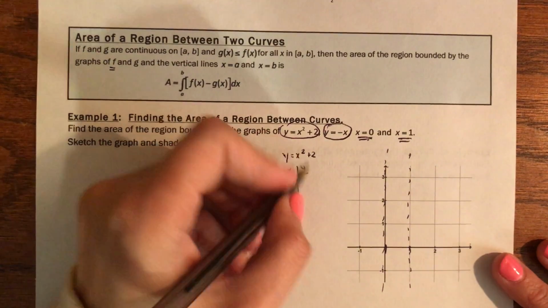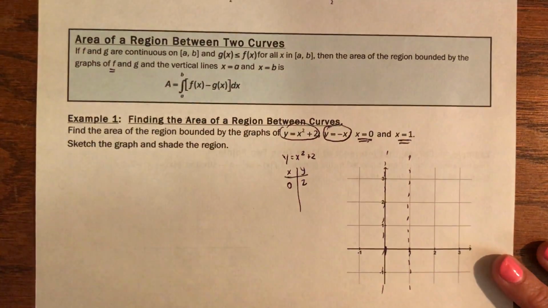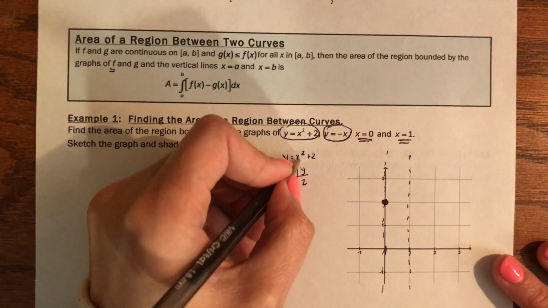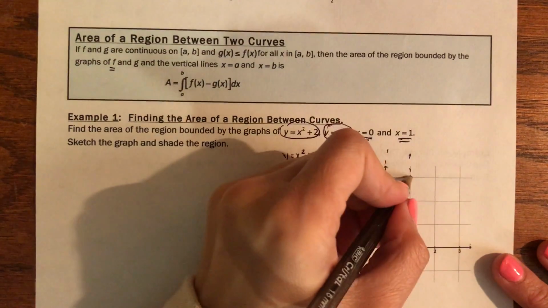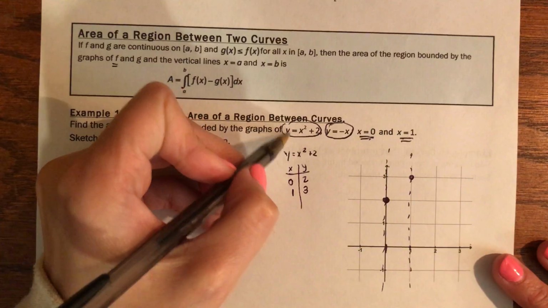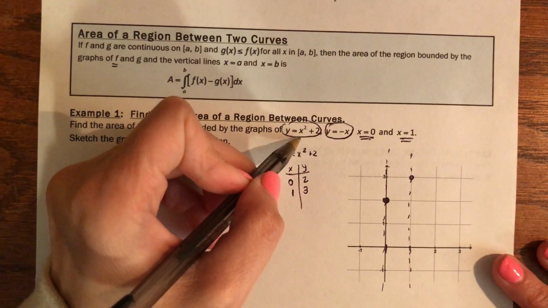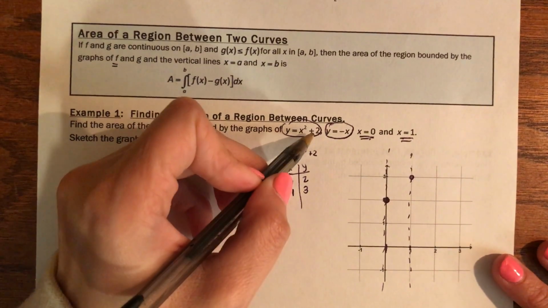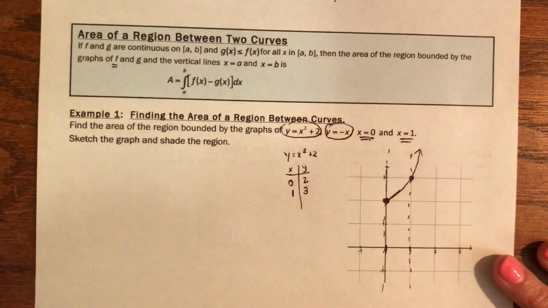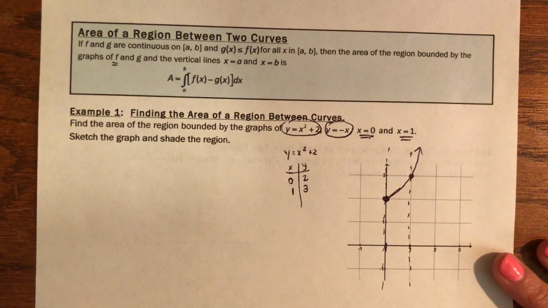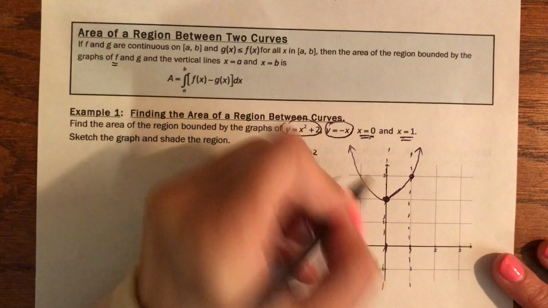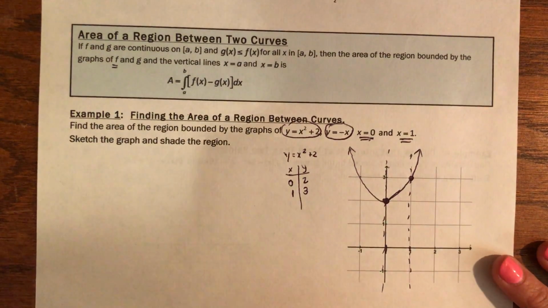So if I plug 0 in for x, 0 squared plus 2 is 2. So that's 0, 2 right here, right? And then if I plug in 1, 1 squared plus 2 is 3. That's 1, 3 right there. Now, it's not going to be a straight line, and the reason why I know that, think about this, y equals x squared plus 2. This is a quadratic, right? A parabola that's been moved up by 2. So you should be able to draw it a little bit curved. But again, the picture doesn't have to be perfect. It's just to help you visualize some things. And then we don't really care about the other side, but you know it would come out and be symmetric. Something like that. Okay, so that's our first curve.